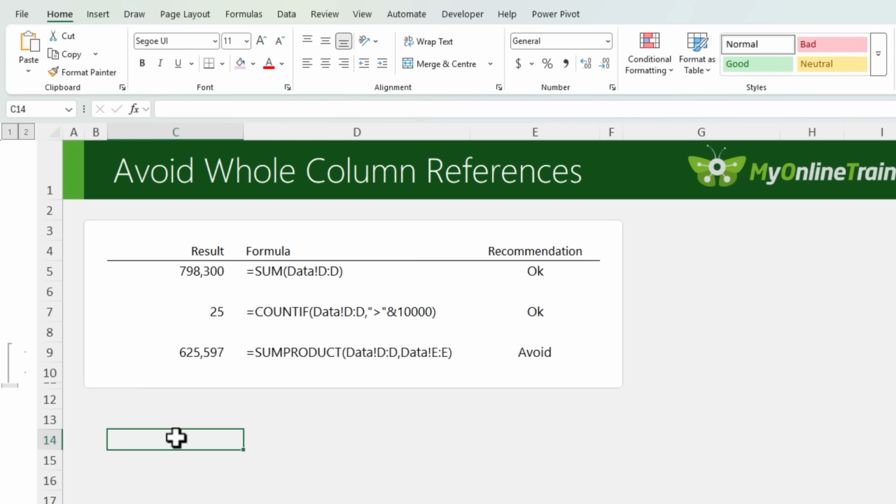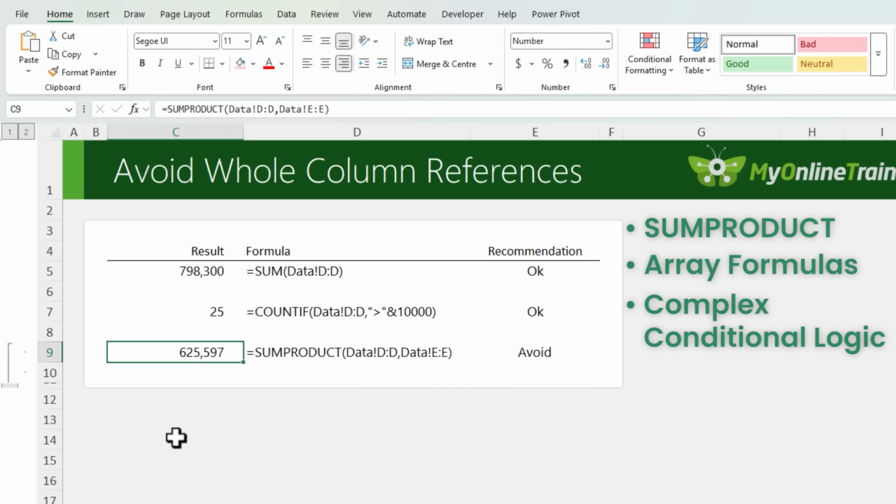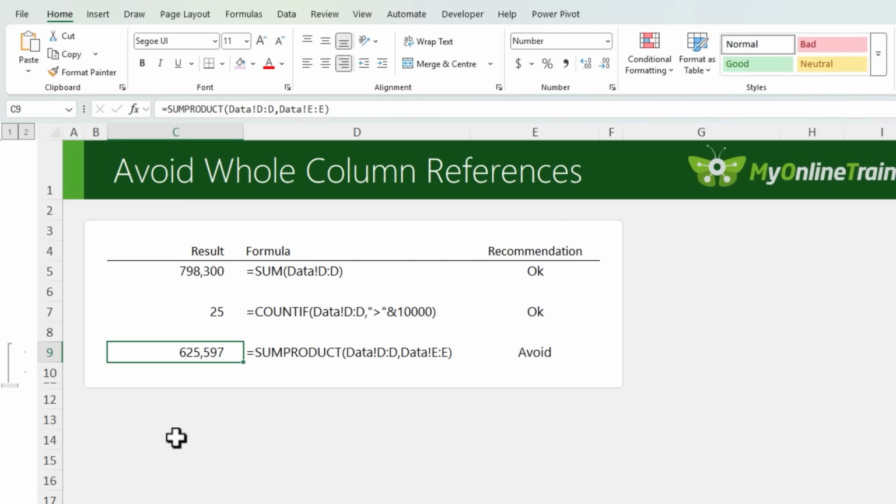So you can safely say that whole column references are fine for simple formulas where the column is clean and the function handles the range efficiently. But for heavier formulas like SUMPRODUCT, array formulas, complex conditional logic, or formulas repeated many times, use a table or properly bounded range instead.